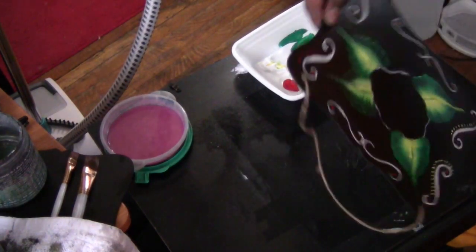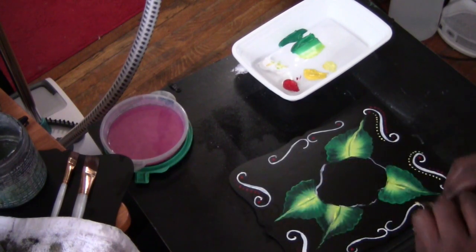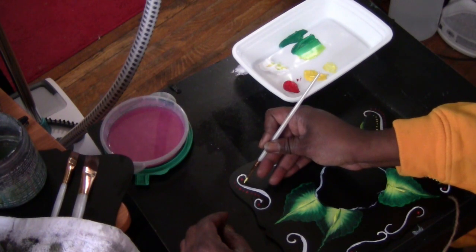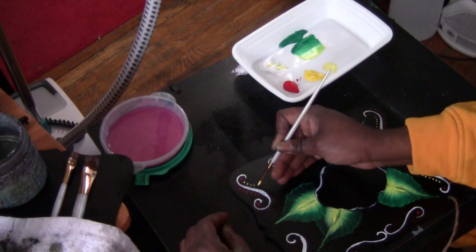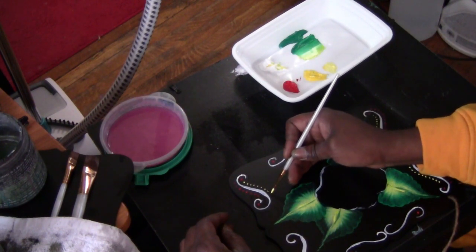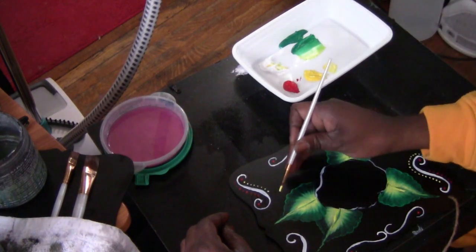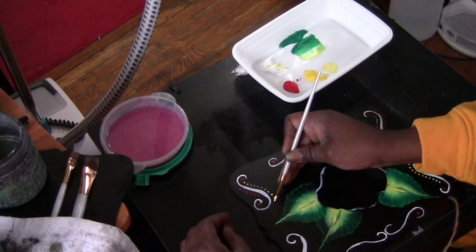If you must turn them around, turn them around. Okay, I'm going to turn it upside down here. Now, I have to make sure that my left hand isn't totally in the way. I'll do it with my right hand on this one. Just a series of dots. Follow the curvature of the design, the S strokes there. I'm twirling the brush around to get a little bit more paint. Get some more. Series of dots, bring it right on around.